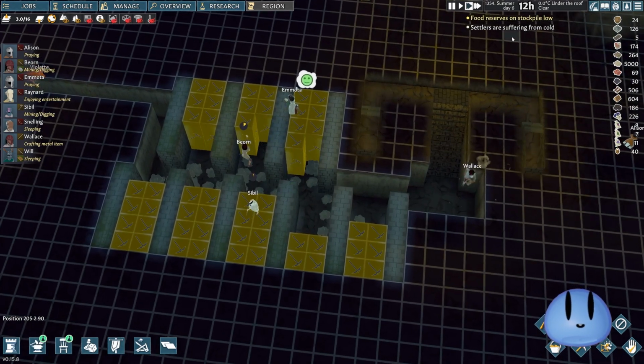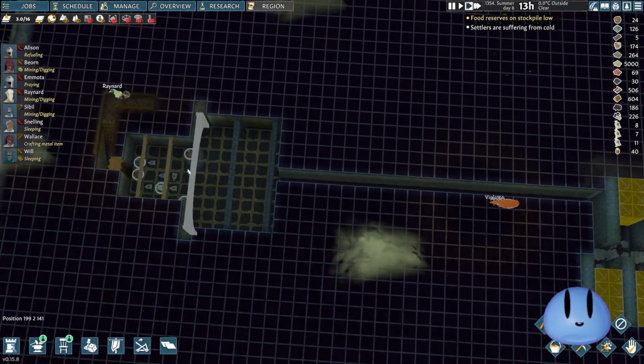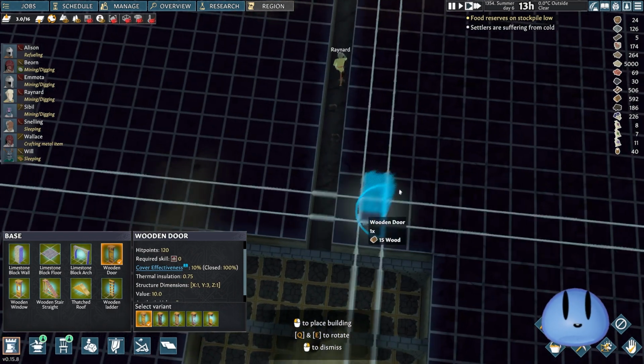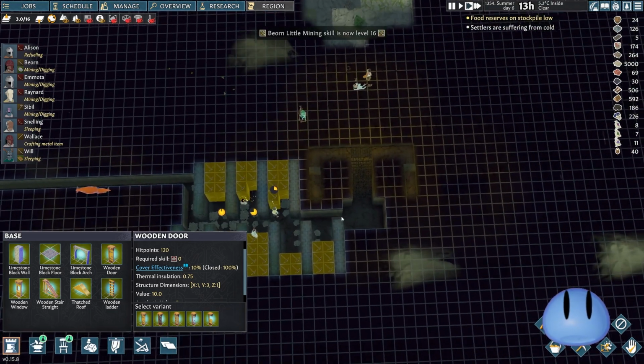Here we go. Settlers are suffering from cold. I think that's from down here. You know what we're going to do? We are going to make sure that this area is blocked off. I just realized. If we're going to start warming the place up, we want our cold room to remain cold. There we go. So let's build 2 doors here. Hopefully that'll insulate it a little bit.